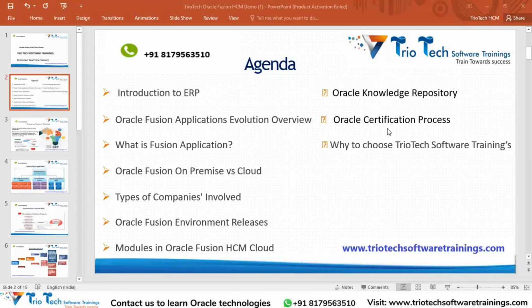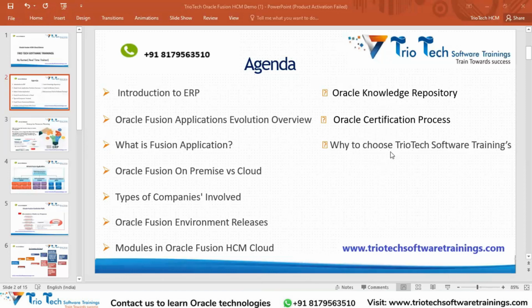And then we will talk about the Oracle certification process. Again, a question from some of you: when I am learning this course, do I need to do certification mandatorily, like SAP or Workday asking for certifications? In Oracle also, do I have to do it mandatorily? If I have to do certification, what is the examination pattern? What is the cost incurred? And from where do I have to prepare for that? All that I will address here in the certification process, team.